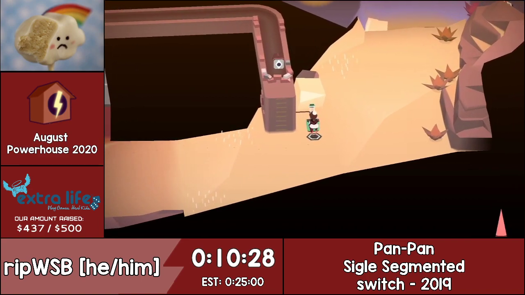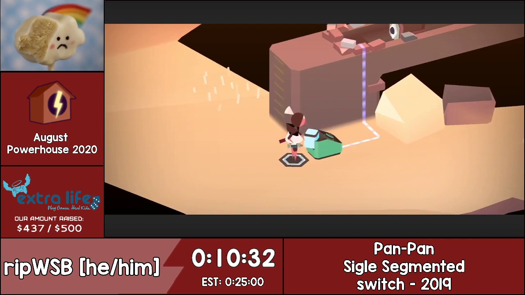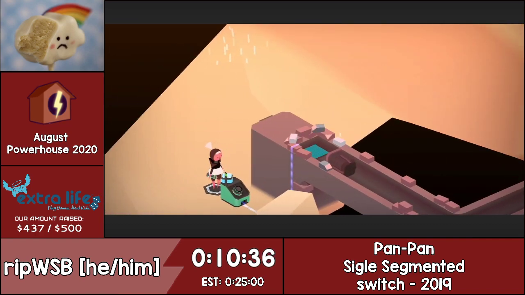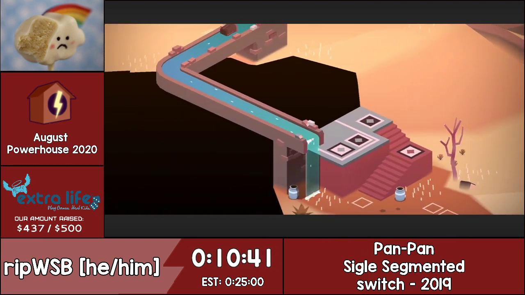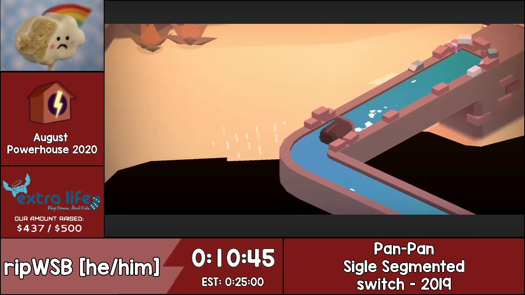Now we have enough fuel to power this thing. I hope. Okay, thank God. Alright, so canister to 5 is good. This'll turn on this little water aqueduct thing. This'll move this piece down so we can actually grab it and use it. Now we'll leave it here for now.